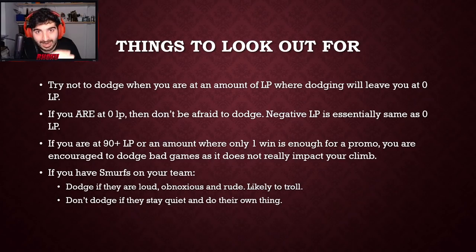But if you are already at 0 LP, then it's not the worst idea to dodge, because there is no difference between 0 LP and negative LP. When you dodge at 0 LP, you have negative LP, and it counts the same. If you lose a game at 0 LP, the likelihood of you demoting is the same as if you lose a game at negative LP. So if you dodge at 0 LP, it's basically no problem, right? It's fine to dodge at 0 LP.